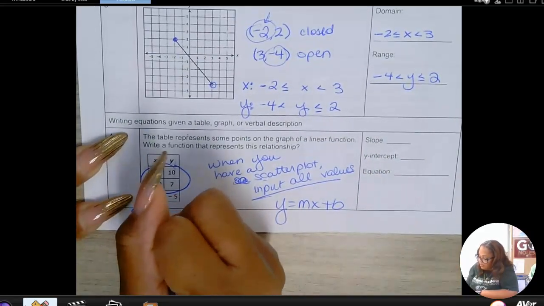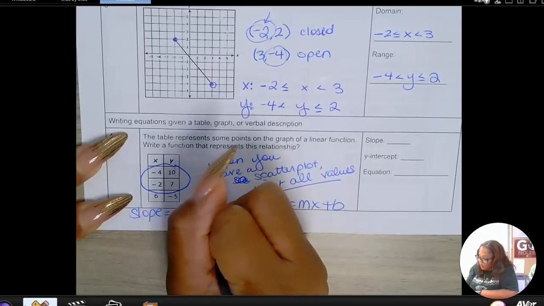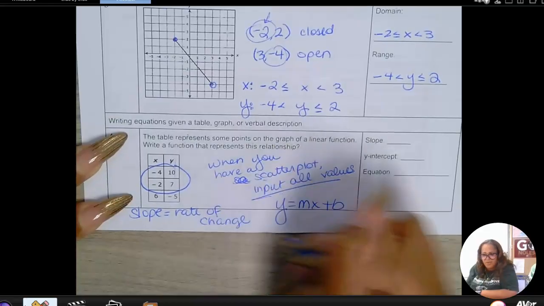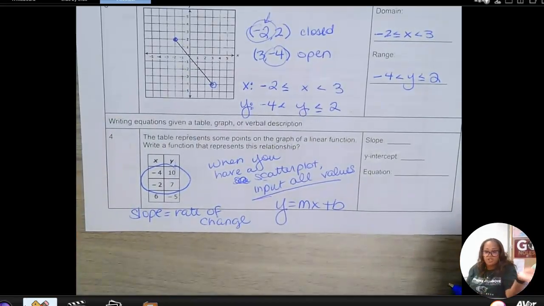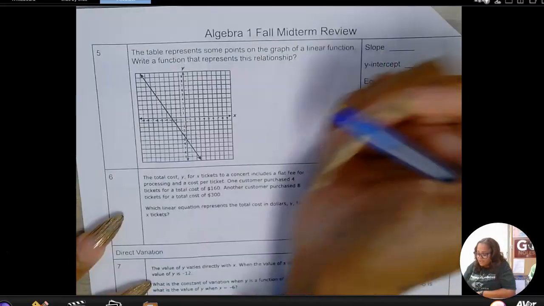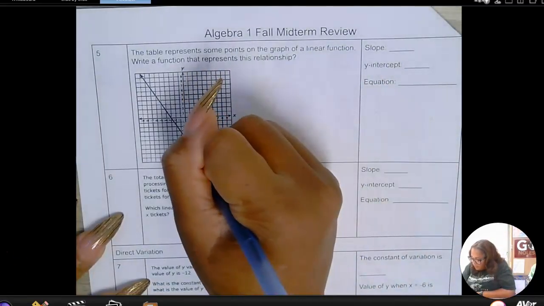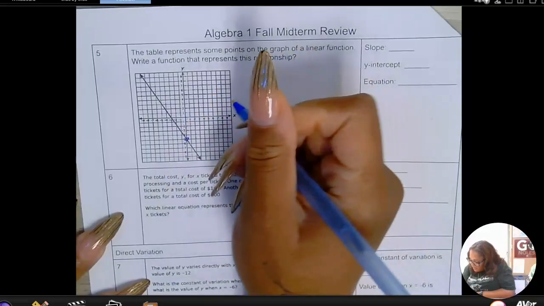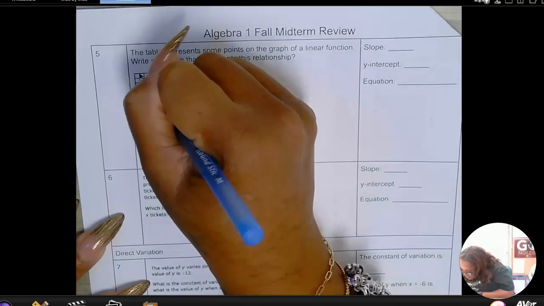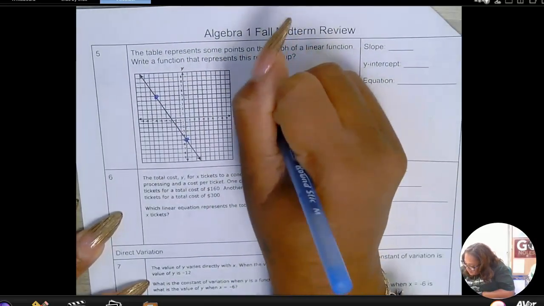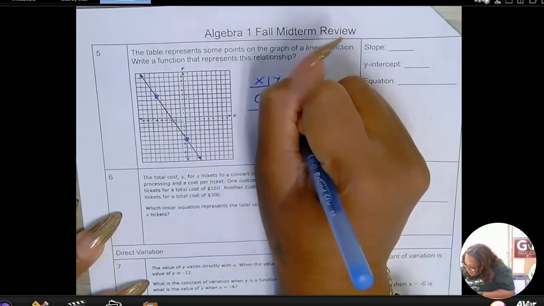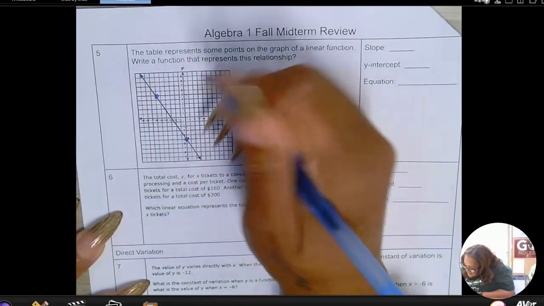Remember that slope is the same thing as a rate of change. We should not be asking, Ms. Starling, what does rate of change mean? They're interchangeable, okay? All right, this one, we need to make a table. We need to find 2 points. Here's one friendly point, and here's another friendly point. Make a table, x, y. This is 0, -4, and this is -6, 5.